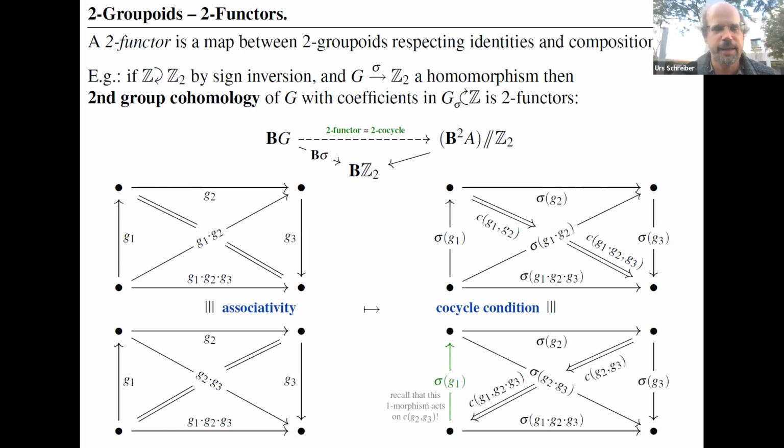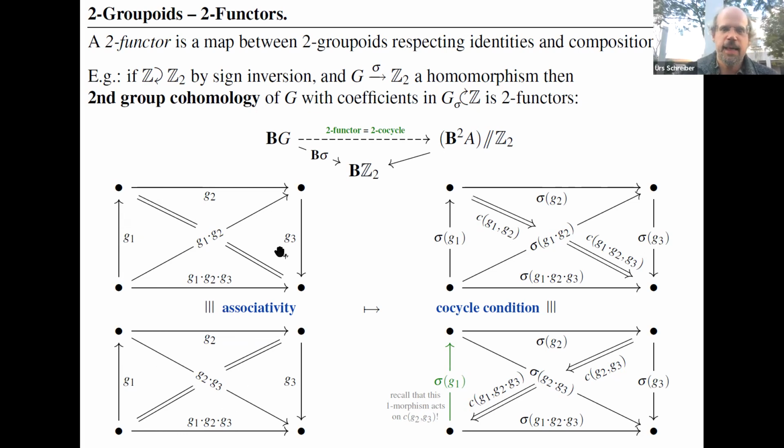If you've heard of Kan complexes and such, of course, what I'm really drawing is the nerve, what people like to call the simplicial set, that is the nerve of BG. But this is just terminology that isn't really needed to understand what's going on here. We have these group elements and they compose. And the fact that the group operation in G is associative means that these two pictures are actually the same two-cell, the same two-morphism in BG, right? Because it doesn't matter whether we first compose g1 and g2 to g1 times g2 and then multiply with g3 on the right, or we do it the other way around, first composing these two.